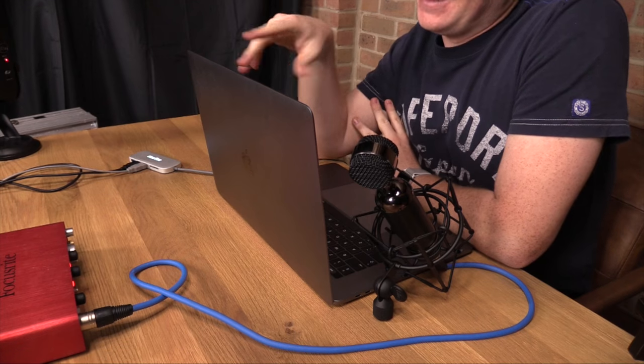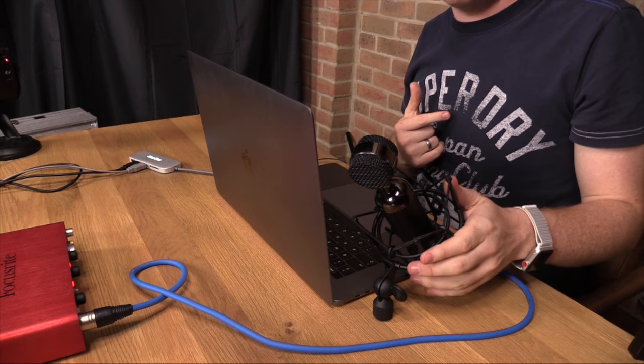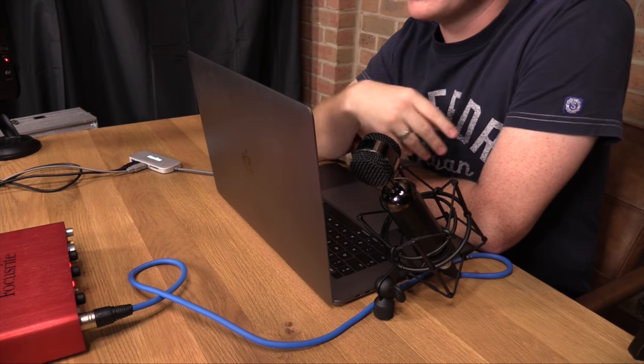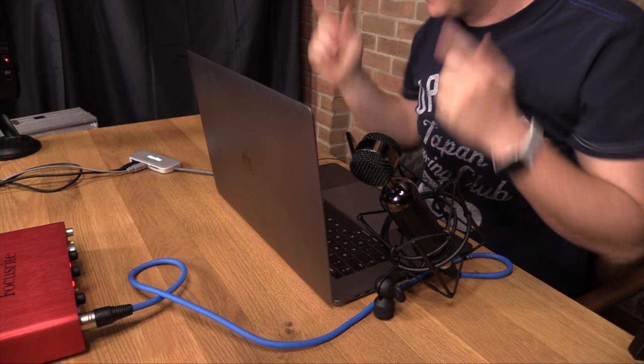Now let's see what it sounds like. I've set up the audio here — I don't have a stand, but I've set it up at probably the distance you'd want it. You could have it about this far apart. Doing my own testing, I think the microphone sounds really, really good. It sounds quite similar to the other Blue microphone, but I think it's more suited to up-close use, which is what a lot of commentators do. Looking at the audio and testing it on my Mac, I can certainly tell from my own testing with headphones.